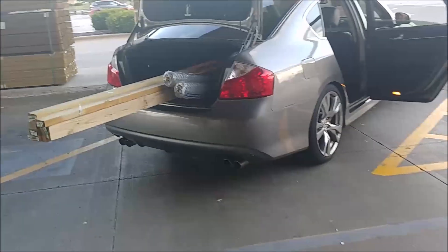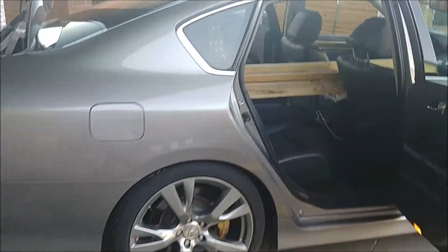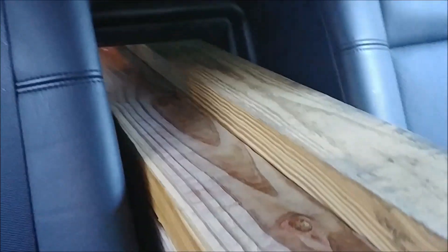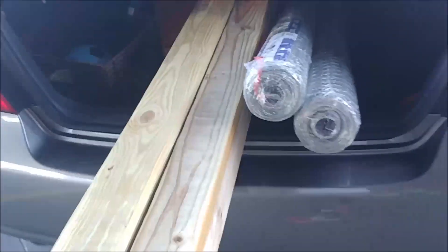I've got a gardening project, so how do you carry 12-foot pieces of lumber in your car? I got seven of those - look at that, all the way in there. It gives you a little heart attack just knowing I'm doing this, but yeah, seven 2x4s, 12-footers. I was able to make it work. It's just a piece of paper and a plastic bag over the end. Made it work, right?